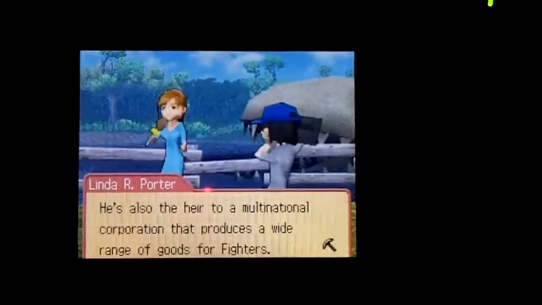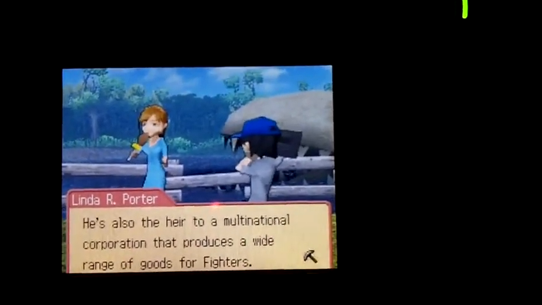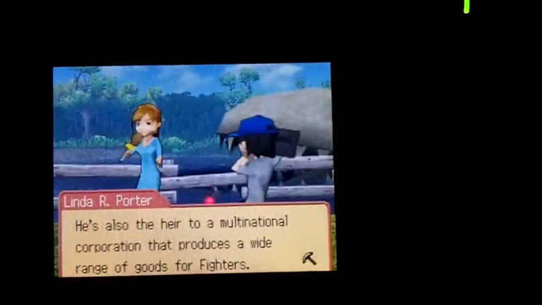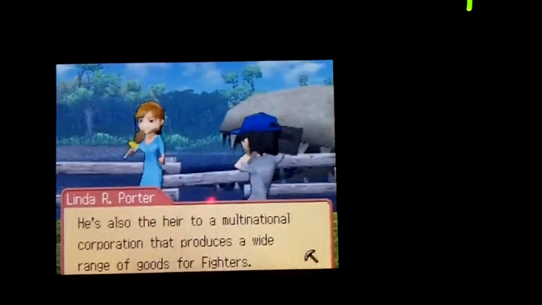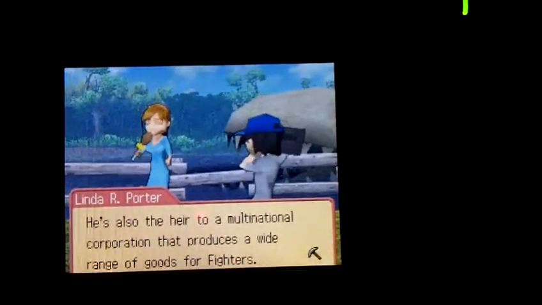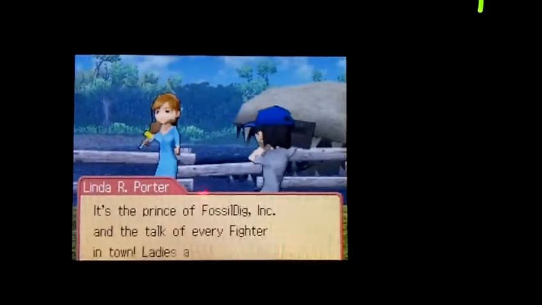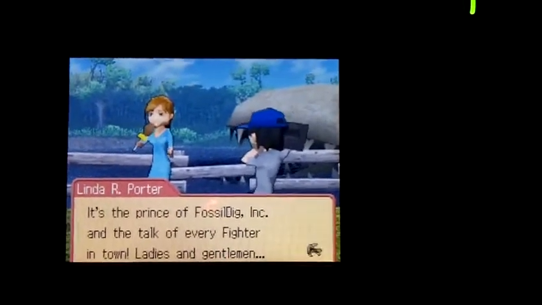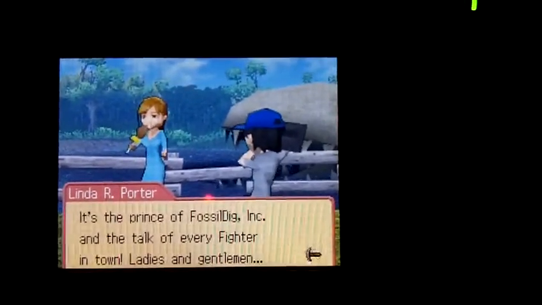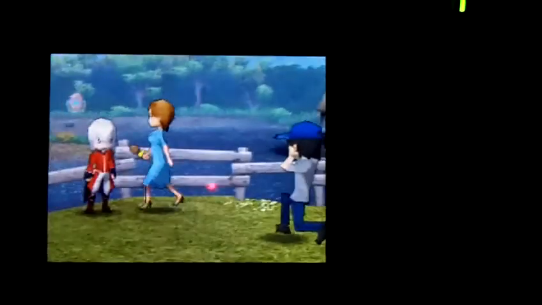Of course, they'll be saying that about me in a couple of battles. He's also the heir to a multinational corporation. Multinational? Don't people say international? I'm not the only one that says stuff wrong, lady. Multinational corporation that produces a wide range of goods for fighters. It's the Prince of Fossil Dig Incorporated and the talk of every fighter in town. Ladies and gentlemen, say hello to Rupert. No last name available.